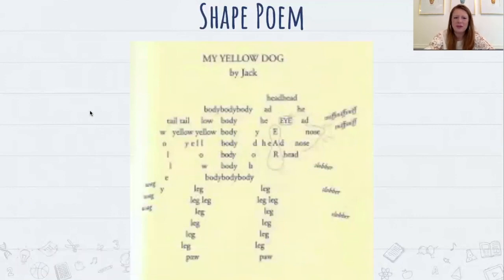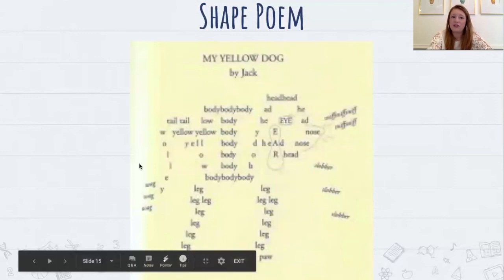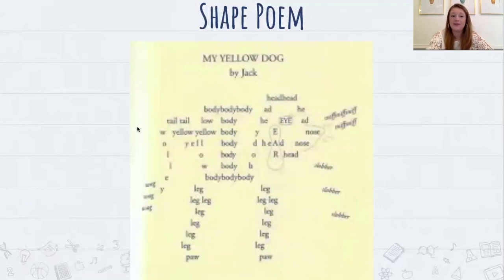So I definitely could picture this. If you picked a specific polygon, you could draw that polygon and then fill it with words that had to do with it. There are also some tools online that you can Google. You can just look up a shape poem generator, and they'll actually give you a template that you can use. But I find that it's kind of cool to draw it. So that's what I would recommend today. So again, you can go back in the video and pause your screen at any of these points if you'd like to follow them for the poem that you're going to create today.